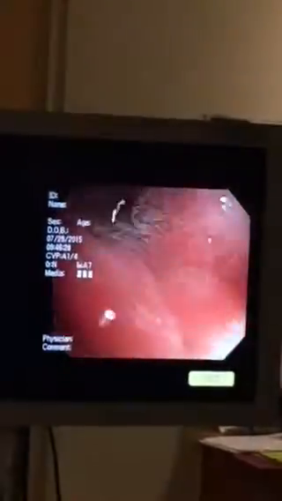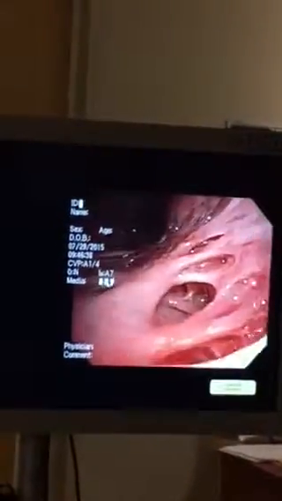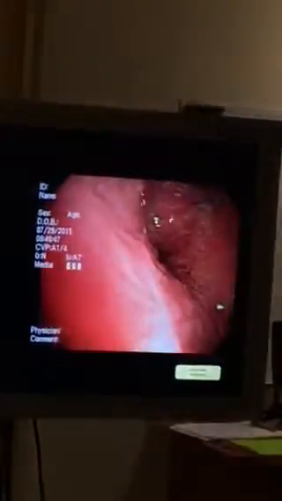You're just barely even touching it with the scope, and it's raw and red, ready to bleed a little bit. And you can get an idea from the material I'm collecting over there that there's pus in it and blood and stuff like that. So let's go ahead and take that off. And then I'm just going to be doing some washes, washes to be discarded. That should give us a fairly good specimen of what's going on in that lung.